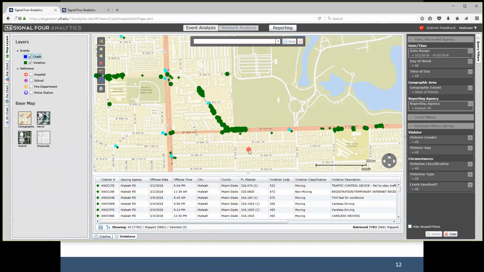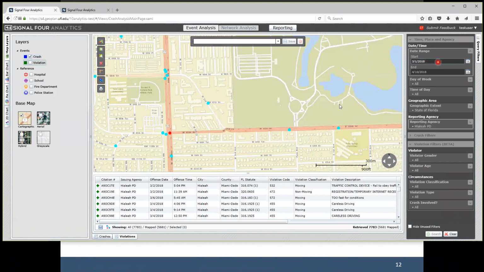But again, crashes don't occur as frequently, or they're random, so you have to study them for a long period of time. So what I'll do is turn off the violations for a second, and then expand the date range here for crashes to see maybe there have been a lot of crashes a year ago, right? So the date range for crashes will be, let's just say, pick a whole year in the past. So maybe we'll go 1/1/2017, and rerun the query.